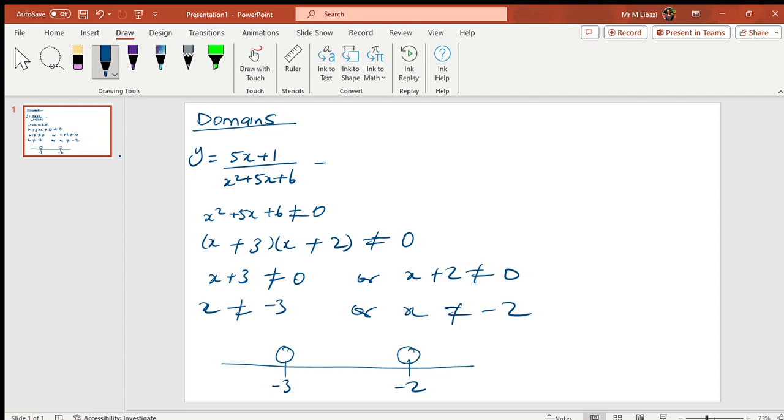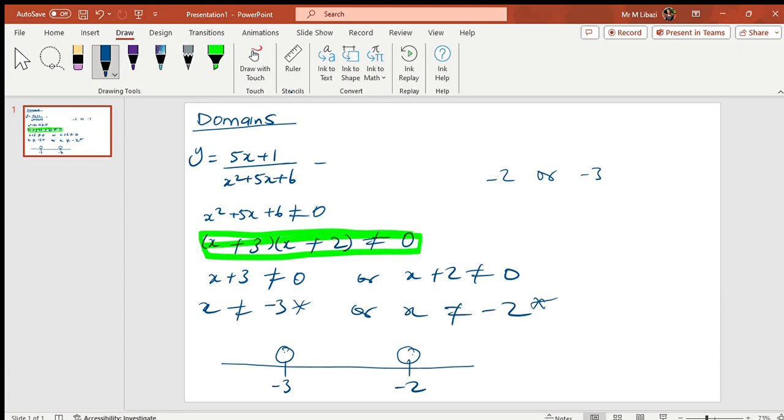And then now what you have to do is substitute. Okay, let me just check. So now you just have to substitute these numbers. You substitute negative 2 and negative 3. So obviously, since we equated the equation to 0, when we substitute those roots, negative 2 or negative 3, that equation will actually give us 0. So that means we must not shade these dots here. So those are actually not part of the solution.